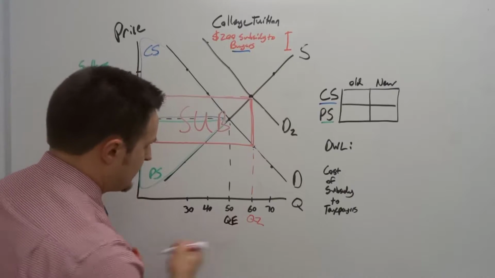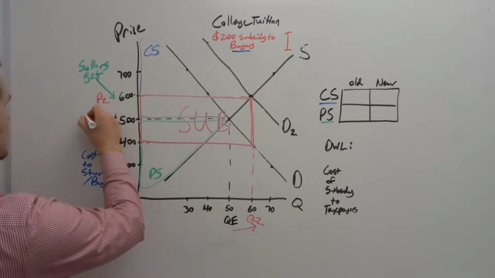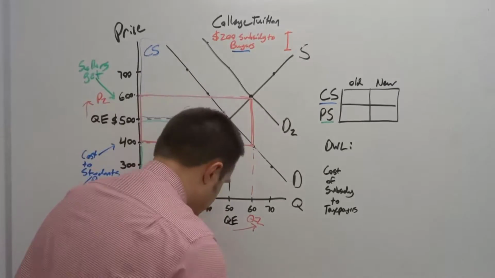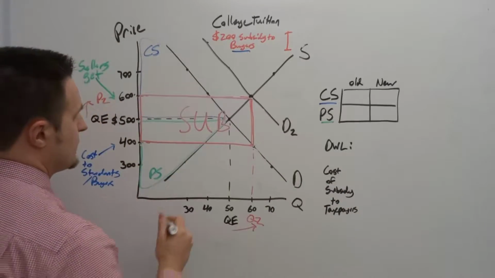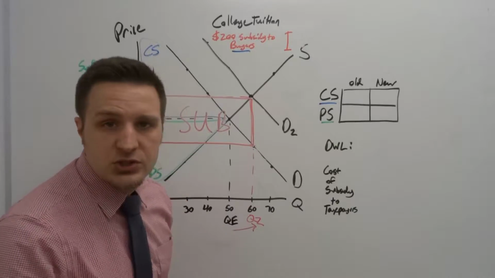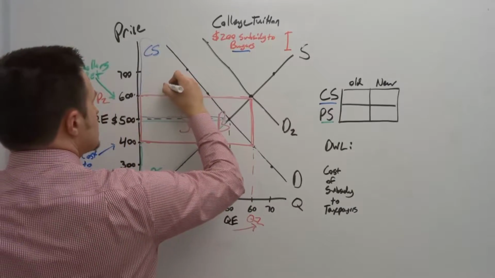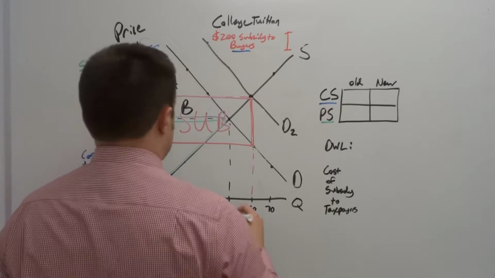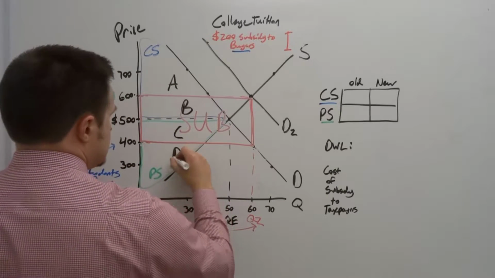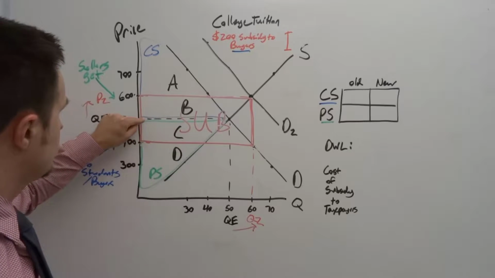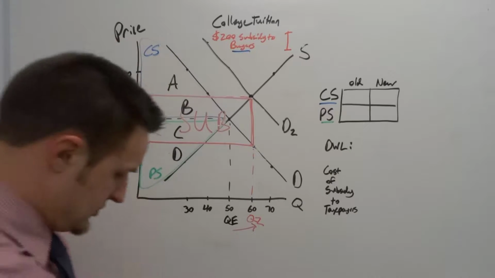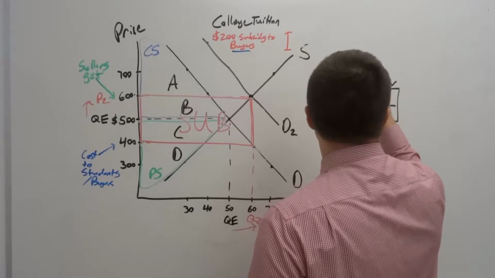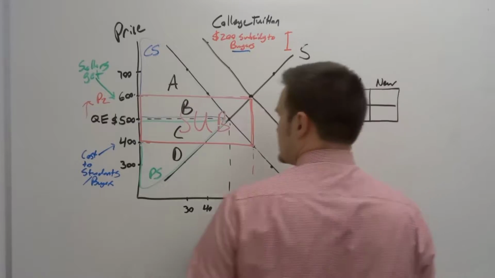So we've got an increase in our equilibrium quantity, an increase in the equilibrium price. How does this affect the consumer and producer surplus? Well, forget about the new consumer surplus for the moment. Let's just focus on the old consumer surplus first. The original consumer surplus was areas A and B, and that was all. The original producer surplus was areas C and D, right? So this green triangle was producer surplus. The blue triangle was the consumer surplus. So consumer surplus was areas A and B, and C and D for producer surplus.